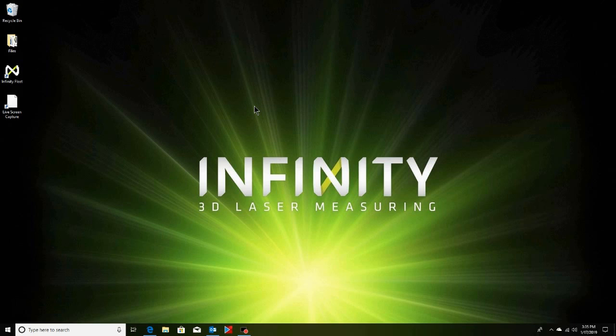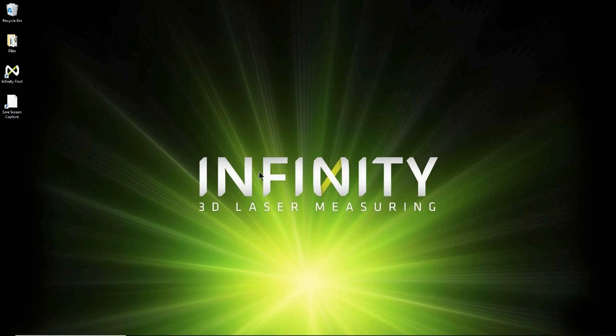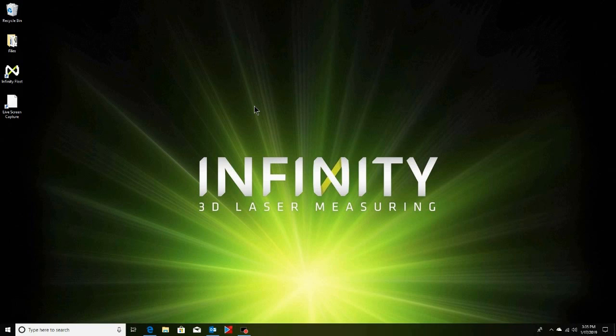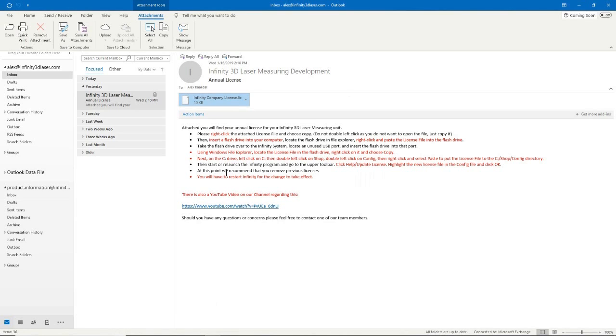If you have the car system, you can pretty much assume that you're going to need to do exactly the same things. Now if your email is only on your personal computer or a computer out in the office at the shop, the first thing we're going to do is open up our email address here. I'm using Outlook. Every email address is different, and some of them have different problems you might run into during the process, and I'll describe those later. But for me, we're going to go ahead and open up this email.